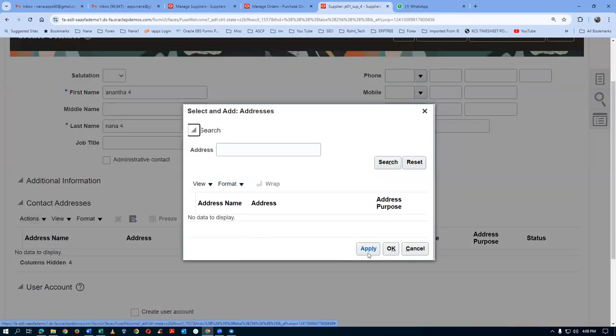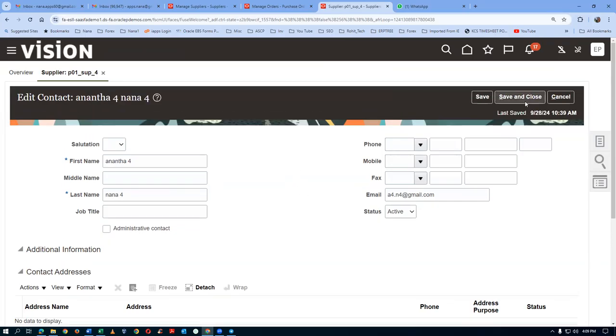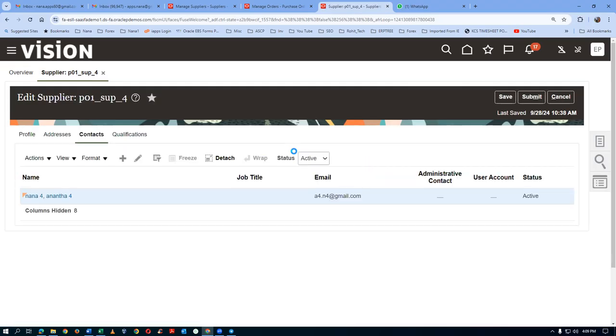Now the address is not available because it is not approved yet. So it will be submitted for approval. Once you submit for approval, then only can the contact be added. Click on save now. It will be approved by EMP2. Click on it, and then submit it, click on submit, click on save and close. So for the prospective supplier, the address has to be approved. Either a prospective supplier or a spend authorized supplier, both of them, the address has to be approved, because we have given an address. Click on submit now. It will be submitted for approval now.